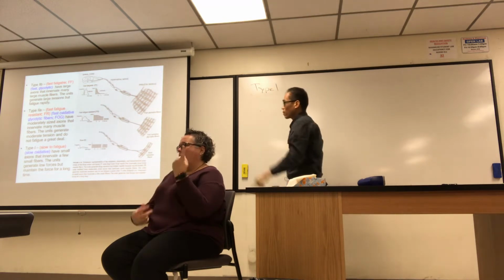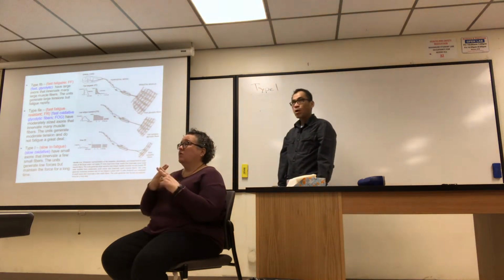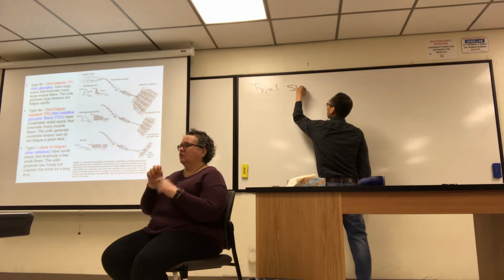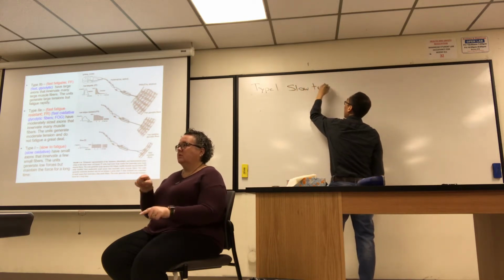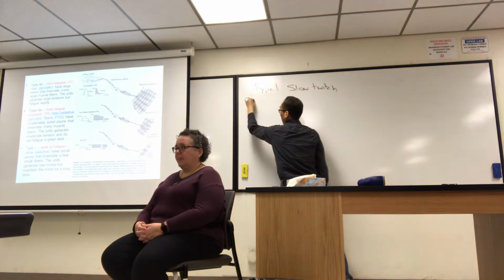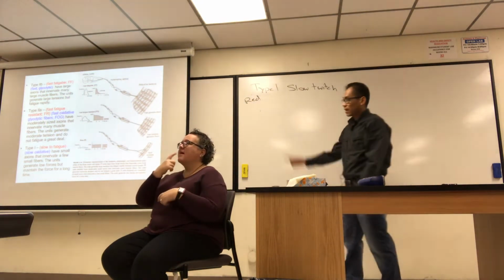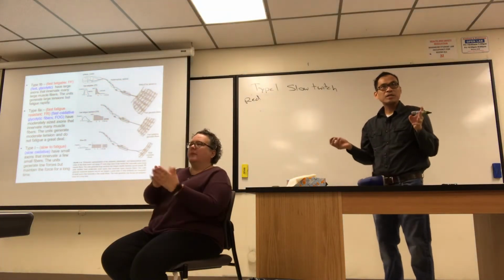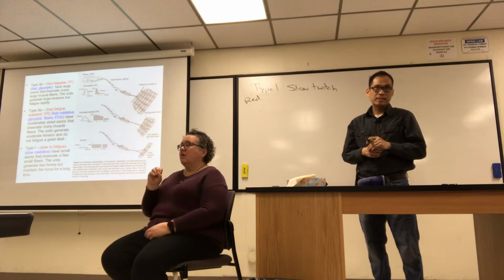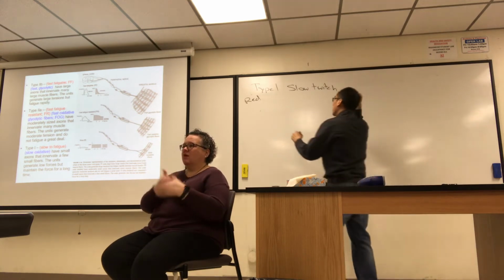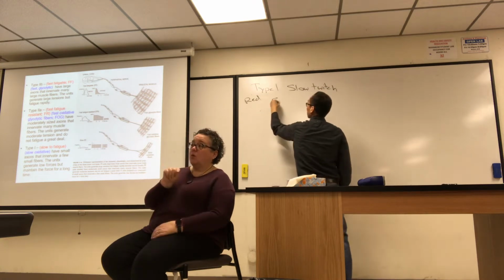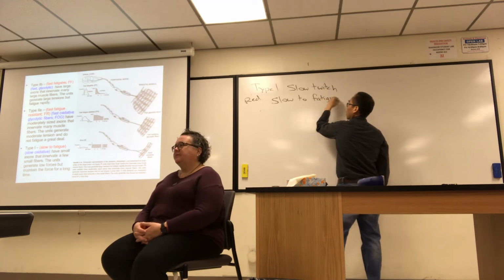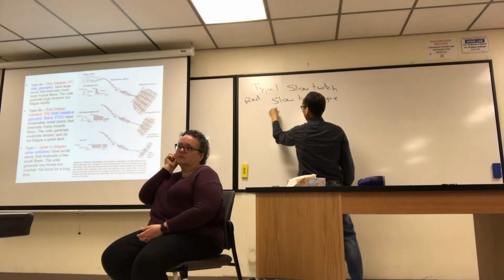type 1. These are sometimes called slow twitch. They just call them that based upon the twitch response. These would be the red muscle. Muscle with these, like I say on the slide, they're slow to fatigue and they're slow oxidative. Oxidative metabolism is a much slower process. That's why we call that. So let me write that. They're slow twitch. Everything about them is slow, slow to fatigue, slow oxidative.